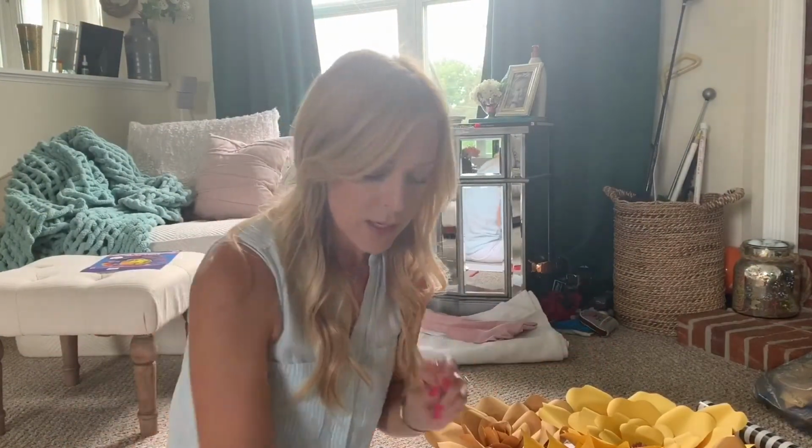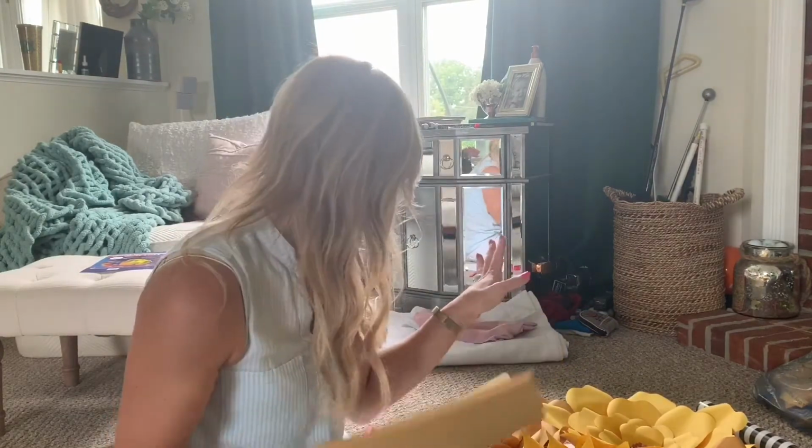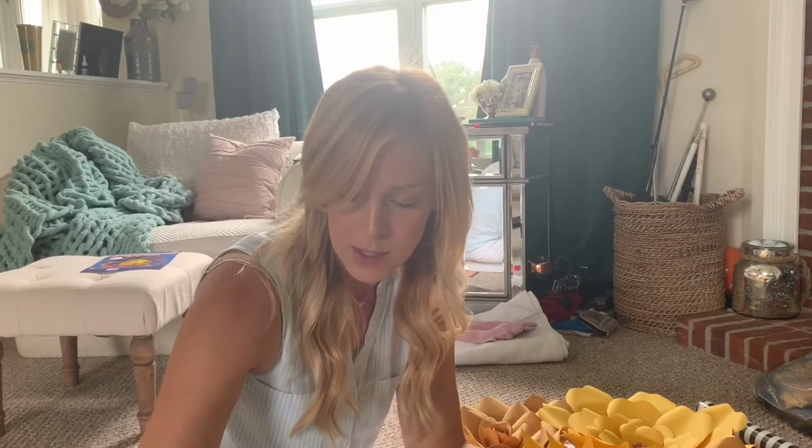Sorry in advance for the mess that's around me. Sometimes when I get into craft projects, everything else just is put on hold. So I have a little bit of laundry to put away, and then actually most of this is involved in the crafting. So it's all involved. Anyway, I'll clean it up after I'm done with this.